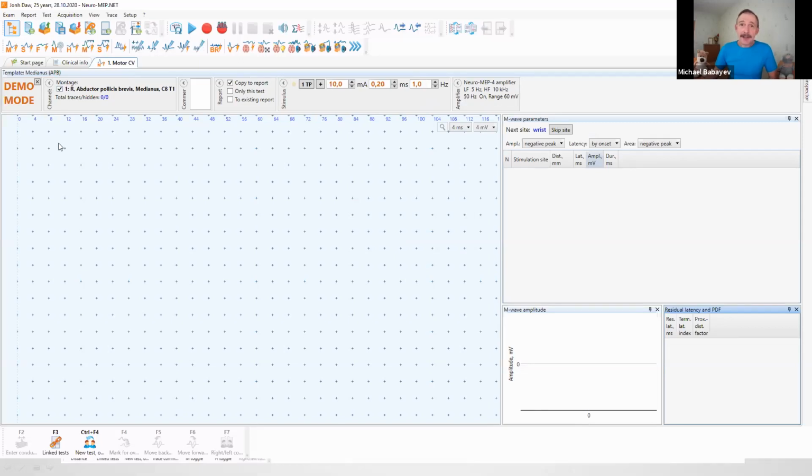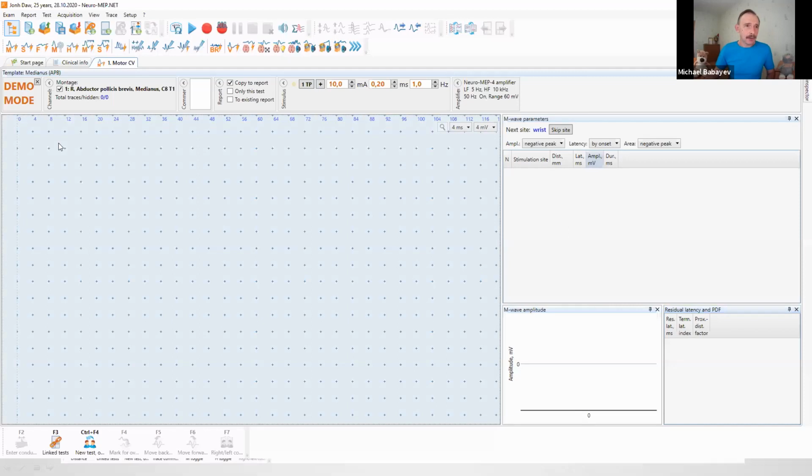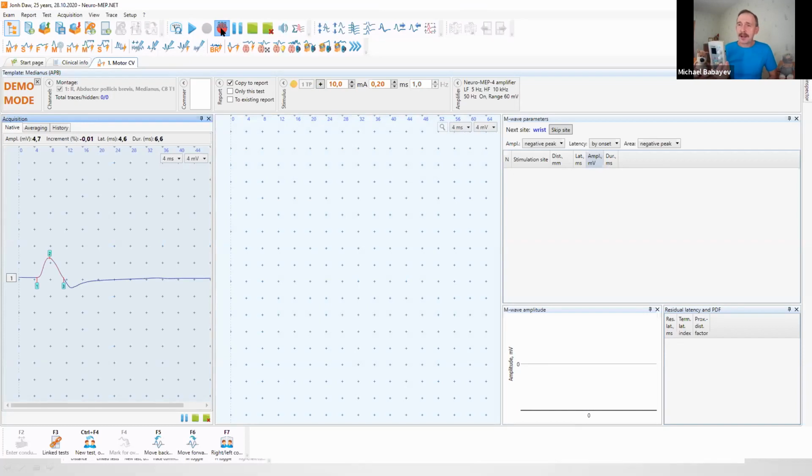Now the doctor's task is to place electrodes on the patient. If the doctor, for example, doesn't remember how to do it, it's possible now to press the F1 key on the keyboard and see the help window information. Now you can see all information, where to place electrodes, where to place the electrical stimulator. And then we place electrodes. And after it, if you'd like, you can measure impedance, but it is not necessary. And after impedance measuring, you can start acquisition. Place the electrical stimulator and start acquisition with this button, for example, or also more helpful will be these buttons on the device.